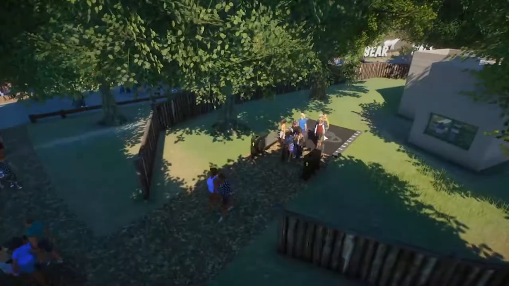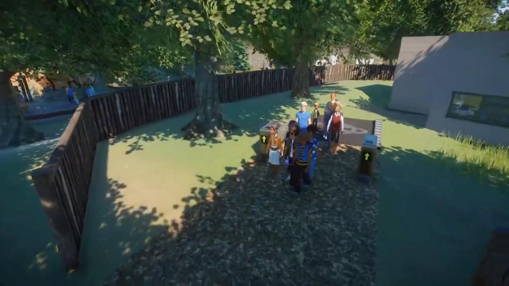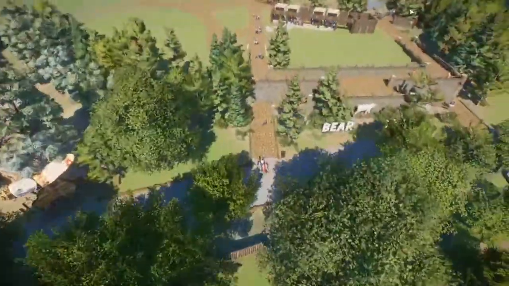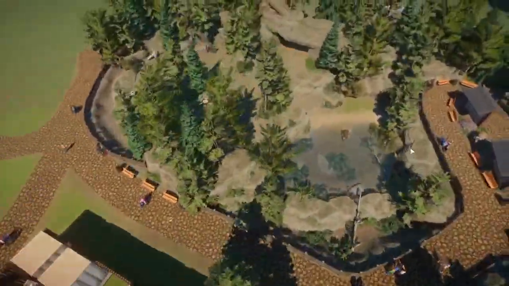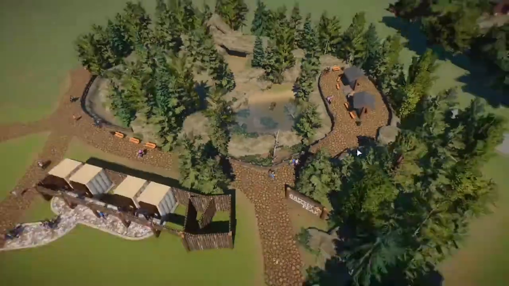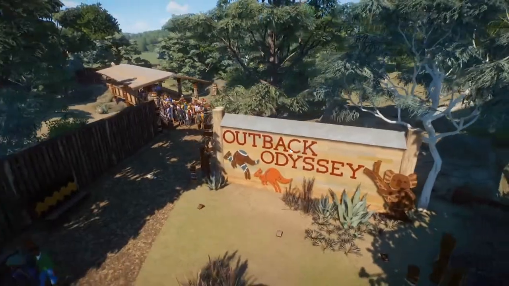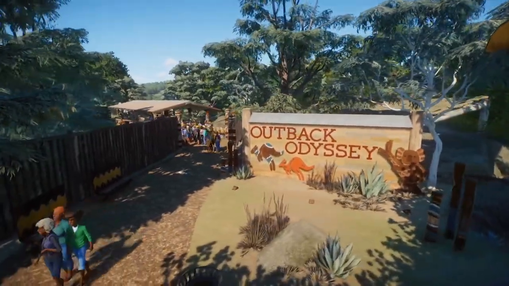But just be aware that that's there if you see a ton of guests over here, because in the last video when we did the grizzly bears there were no guests over in the Grizzly area, and now there's a ton. But don't look at the work in progress eatery lodge area and the sign out front. This is more about the Outback Odyssey this episode.